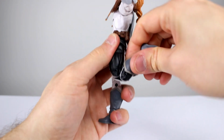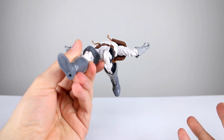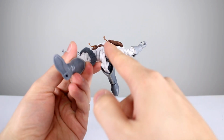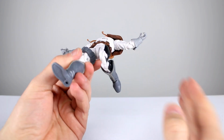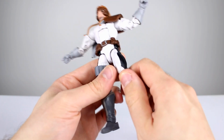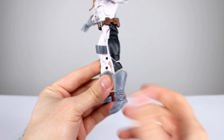For your double jointed knee, we have no problem at all. I do wish they would have continued the paint. I mean, that's something I do when I'm customizing. They could have easily done that. Just continue the paint down right along that little seam for the joint and it would have looked way nicer, but it's not there, so it's not the biggest deal. If you wanted to, you could easily do that yourself. That's totally up to you though.